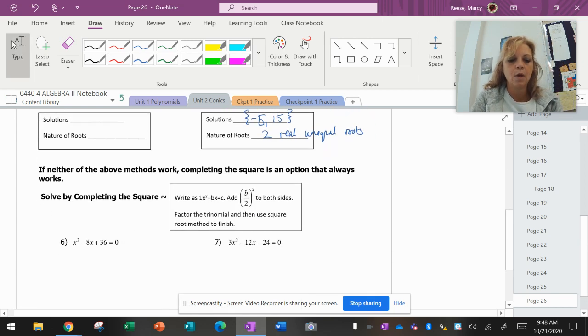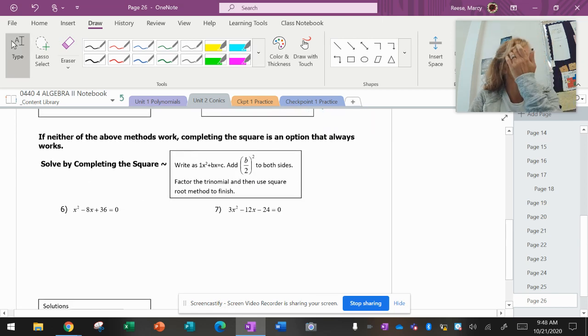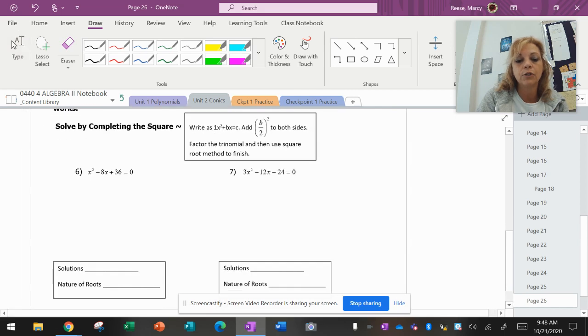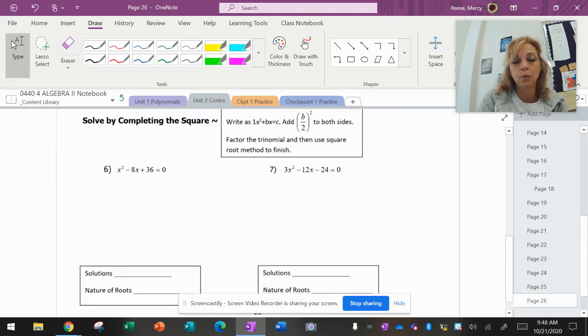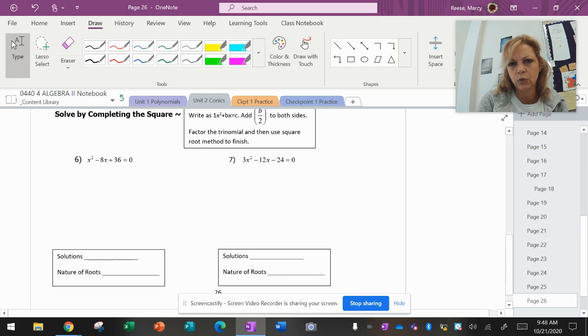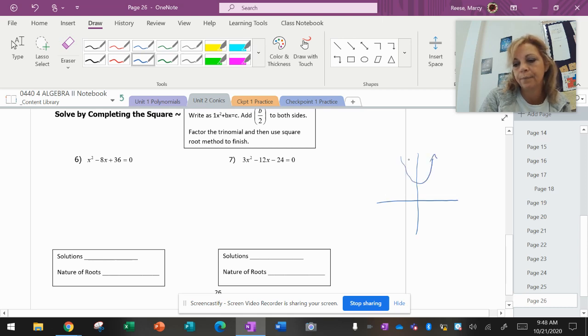Okay. If I solve by completing the square, that's another method. So you've done completing the square. That's why I didn't want to belabor this method. So let's just look at 6. And I want to show you that we're actually going to have an imaginary solution here too. Because remember, I described to you briefly that if I were to take a quadratic and graph it, if it doesn't touch the x-axis, we have imaginary solutions.